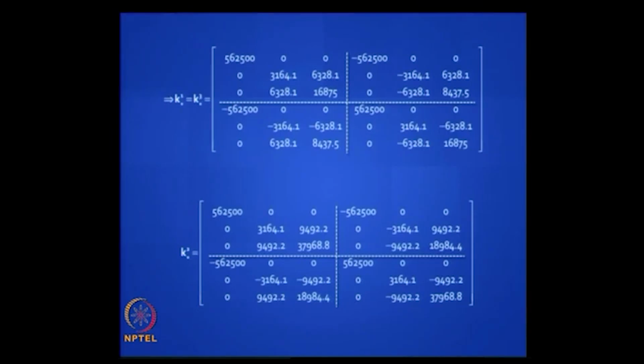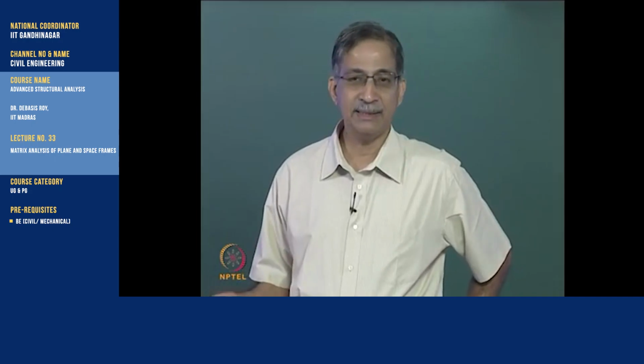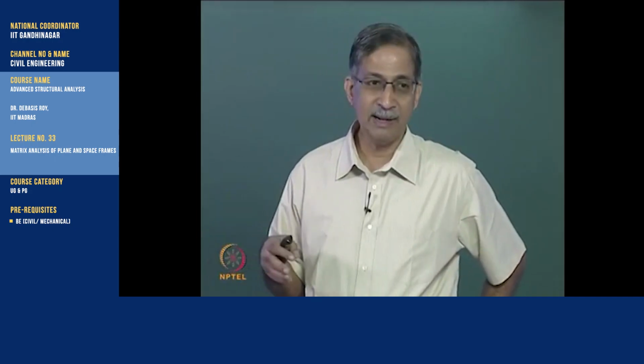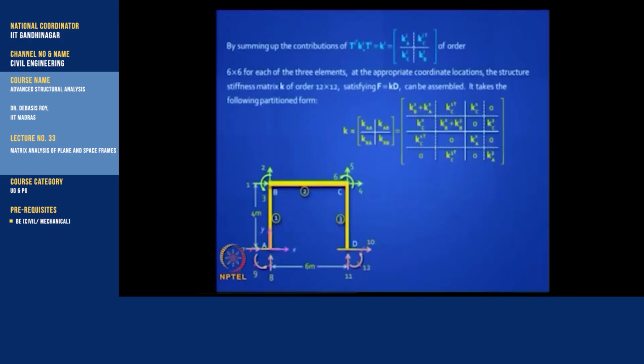Once you have done this, your next job is a little tricky. What do you need to do now? You have to assemble all these matrices by first converting them from local coordinates to the global axes and then slot it, and that takes a little thinking. So by summing up the contribution of Ti transpose Ki star Ti, you get Ki. Ki is the same stiffness matrix realigned along the global x, y and z axis, and it will typically have a quadrant format as shown there.